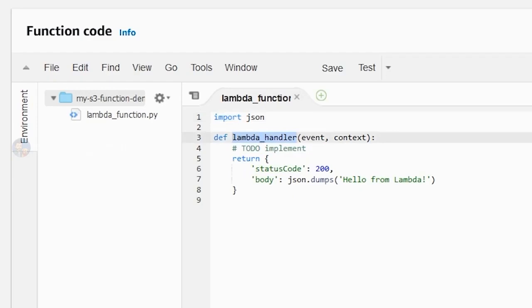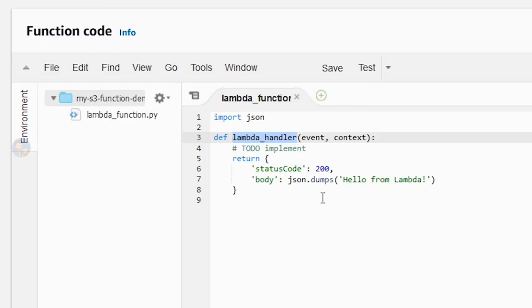When you create a Lambda function, you actually specify a handler, which is the function in your code that AWS Lambda can invoke when the service executes your code. So AWS Lambda functions will have Lambda handlers as the function within which you write your code. As you see here, this is the function lambda_handler within which we will write our code. And the Lambda handler function actually takes two parameters in normal cases. The first one is event and the other one is context.